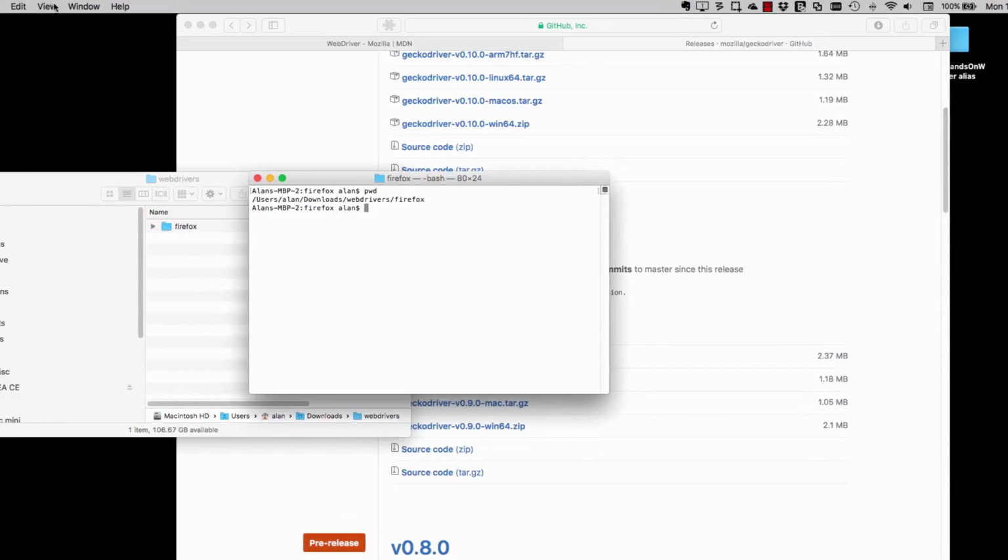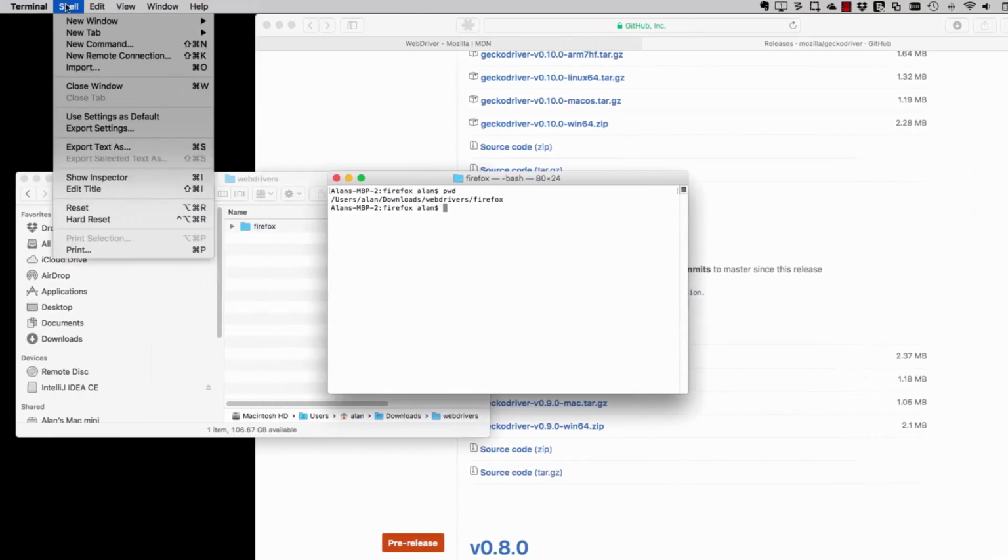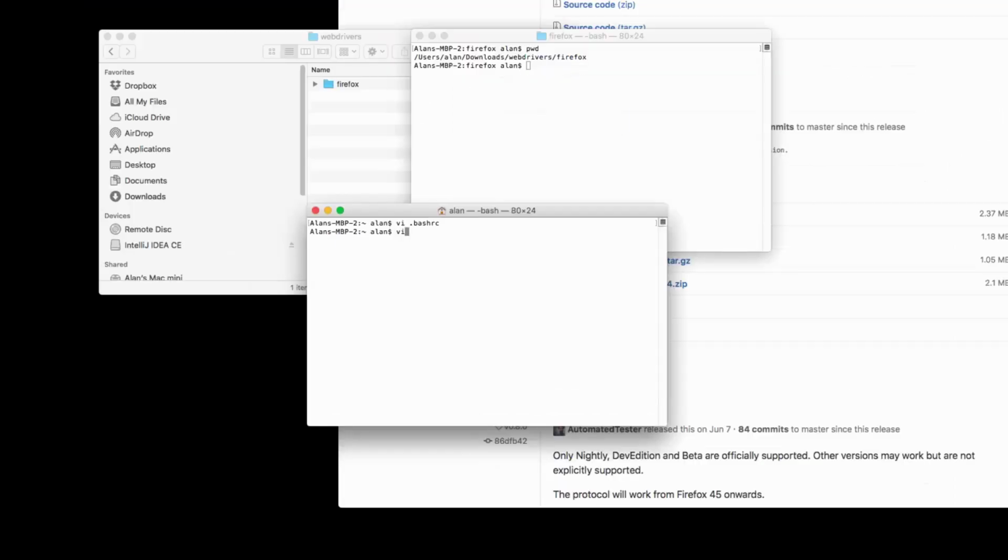Now I'm just getting the path for the folder that I installed it in. Now I'm going to edit my bash profile to export that path as part of the system path.